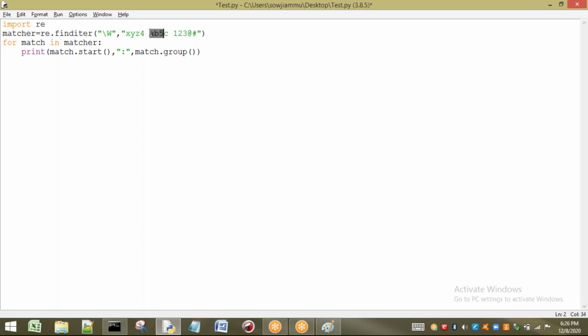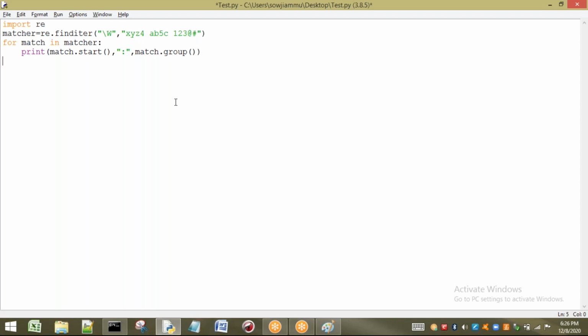So A, B, 5, C are alphanumeric, so they will not match. Space is not alphanumeric, so it will be matched. 1 2 3 is alphanumeric, so it will not be matched. And @ and hash are not alphanumeric, so they will be matched. So how many matches are there? 1, 2, 3, and 4.